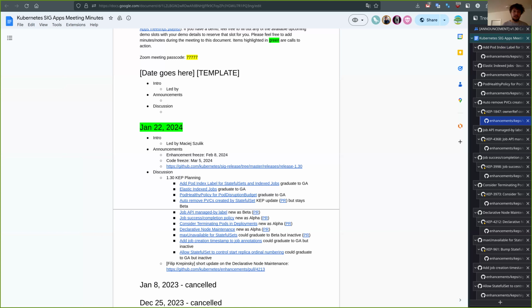So we will still wait for these to be stable before we graduate them. And then there are some enhancements which are on hold or stale, whose status is unknown. Okay, does anybody have some comments?